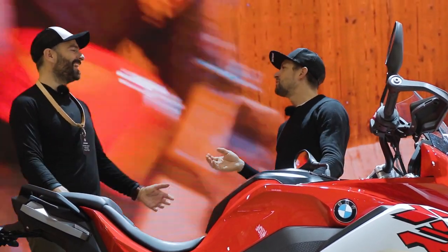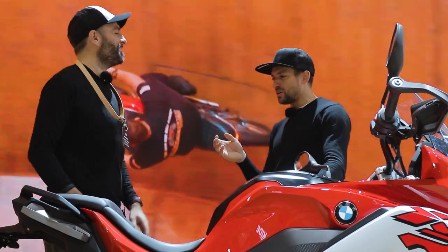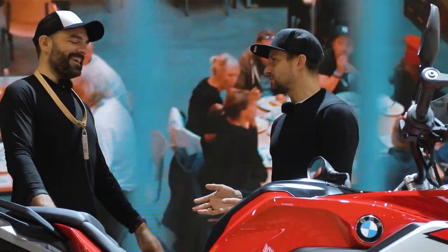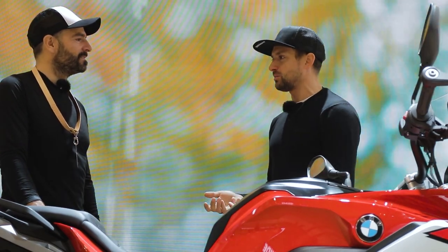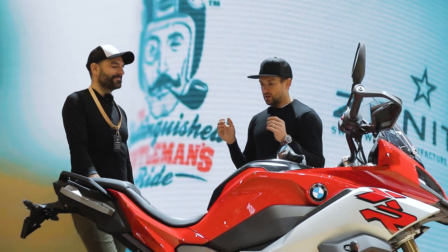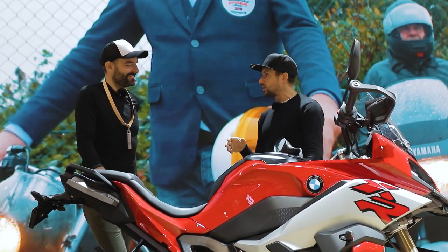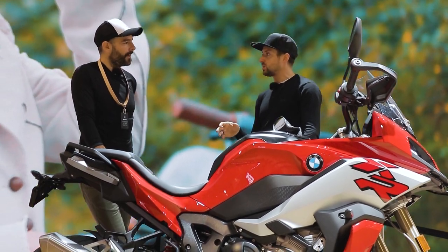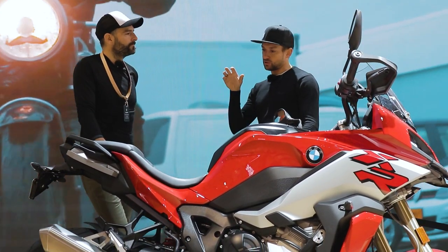I feel a bit offended saying it's heavy, because we are heavier than an S1000RR — but the S1000RR is almost the lightest bike in the segment. We have a lot of benefits taken over from the S1000RR — the whole weight-saving philosophy that came with the new generation of the S1000RR is also found on the XR.